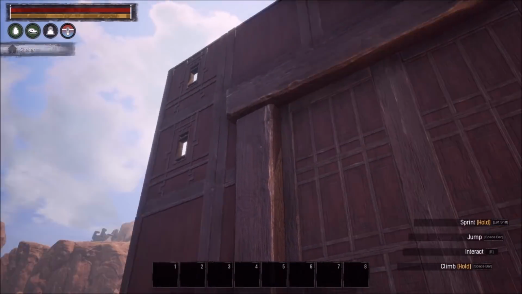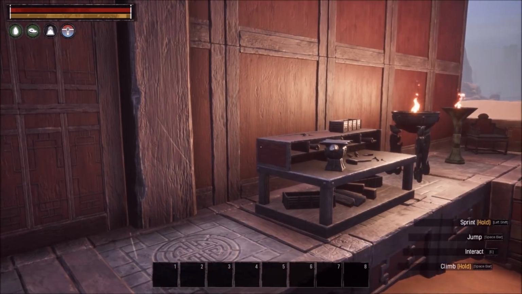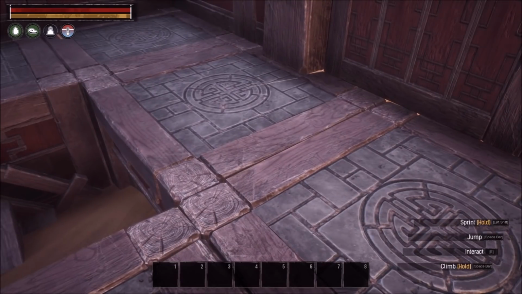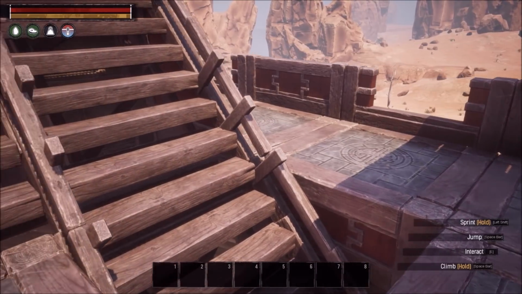So right here you can see the backs. They look exactly like the fronts. No change there. Here's what the top of the foundation looks like. The foundations in this pack are pretty nifty looking. I kind of like them.